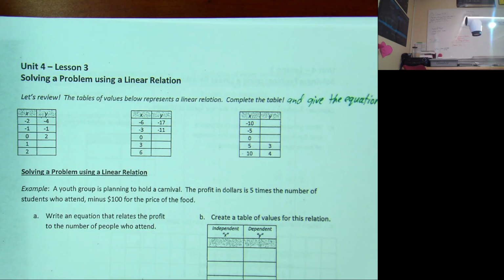Figure out what that something is. Pick a value for x here, put it in, see what that number gives you, and then do whatever you got to do to tweak the number to give you what you want. So an easy one here is to plug in 0 for x. Plug in 0, 3 times 0 is 0. But for the 0 you want 2. What do I have to add to 0? 2. So it's going to be y equals 3x plus 2.